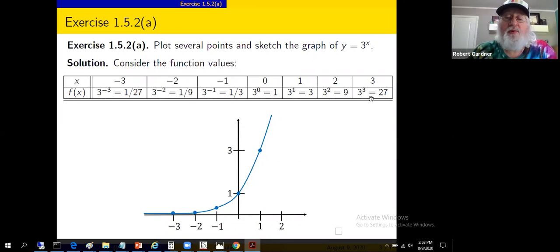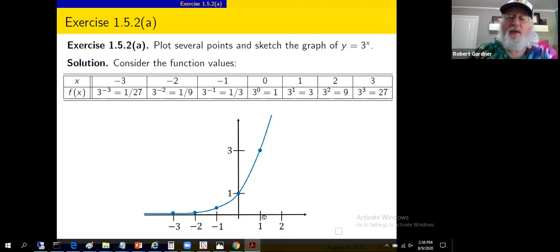If we plot those points, we see it grows pretty fast, so plotting it to scale, we get something along these lines. So the graph grows like crazy. I can't even fit the point 3, 27 on here. So 3, 27 would be somewhere up here. But we get the usual shape for an exponential curve, something of this sort. I actually can't even fit 3 squared on here to get the 9 out. So to scale, we get a point out somewhere up here. This function grows exponentially fast.